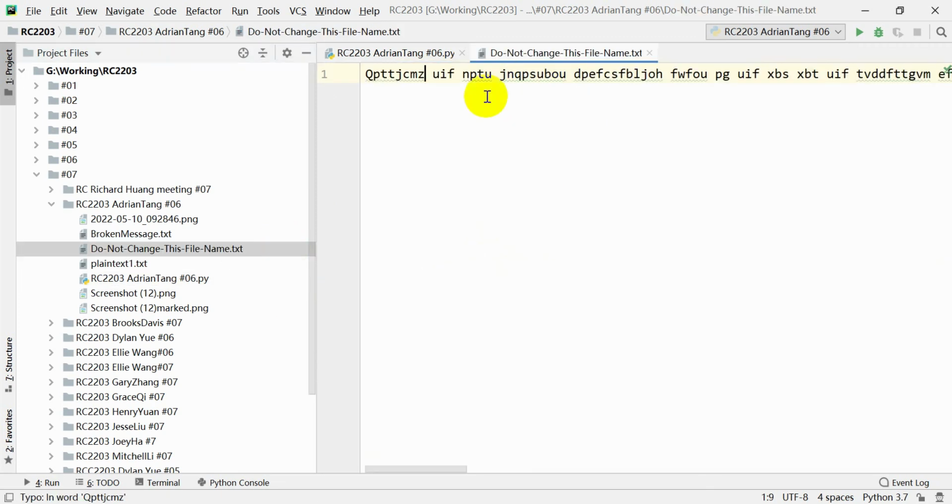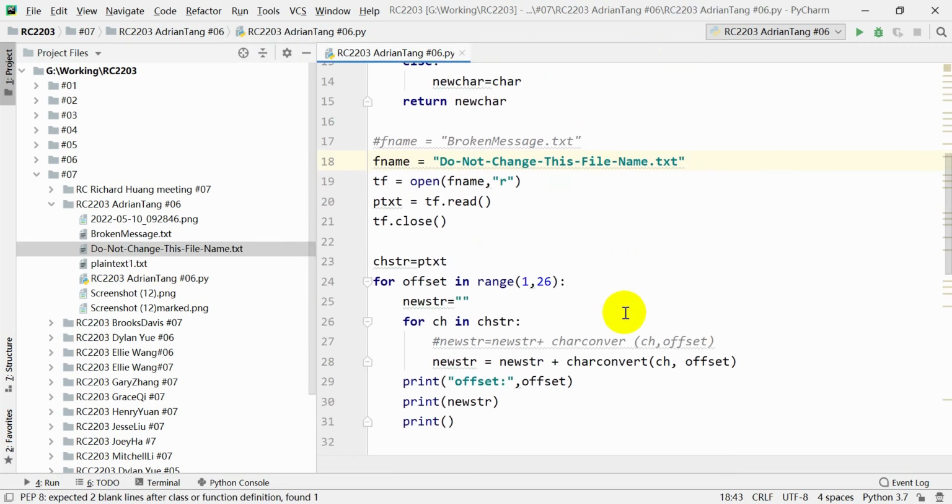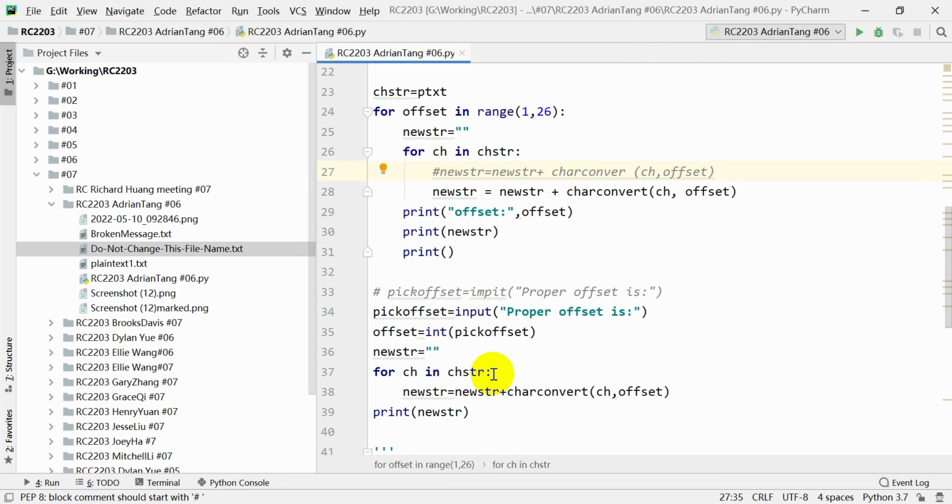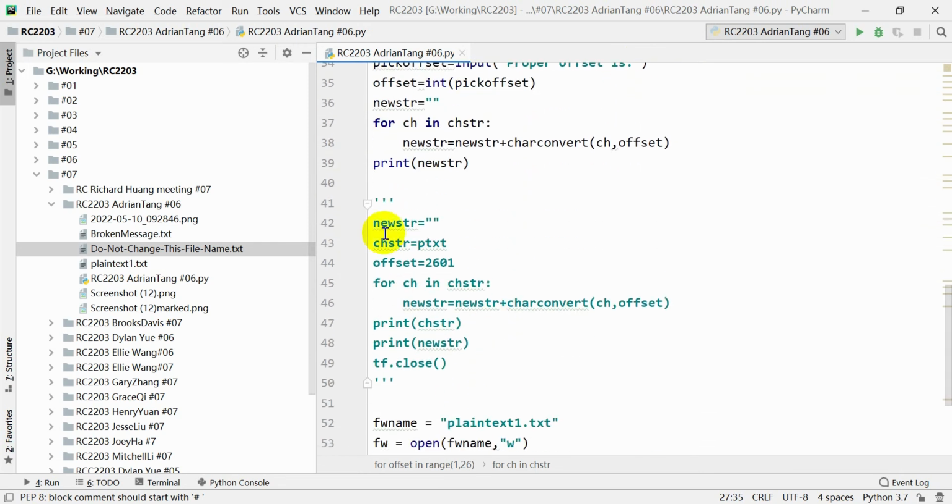So this is the ciphertext that we wanted to decrypt. And then here there was a typo because you need to add a T after the char convert. And here there was another typo, so you spelled input wrong. And here I turned this block into a comment because this wasn't really needed in the code.